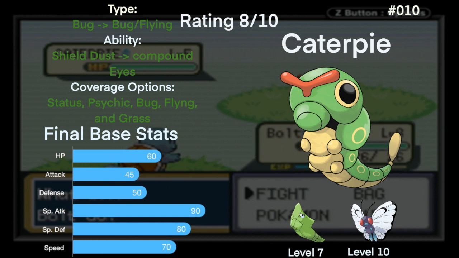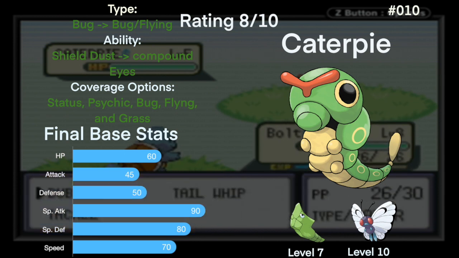His coverage options start with his status moves. It is the most important thing to have on him. He also learns psychic moves and can use bug, flying, and grass type moves. Only use the bug and flying moves that he learns naturally as part of his moveset. He's not a physical attacker, he's a special attacker, and both of those types are physical. Grass can be a good coverage option on him though.